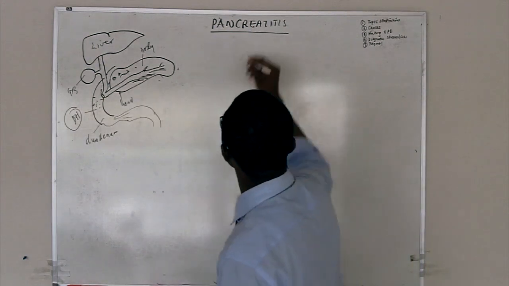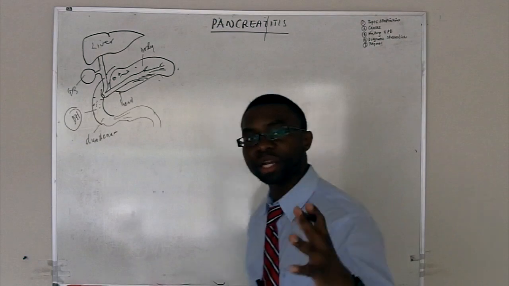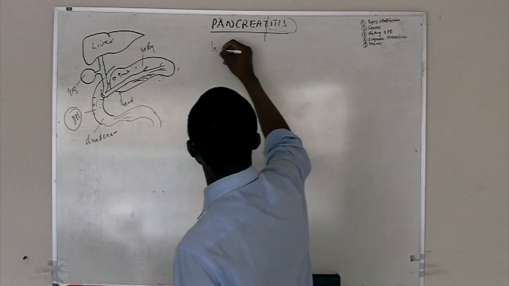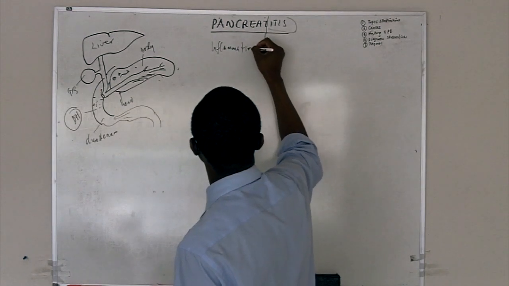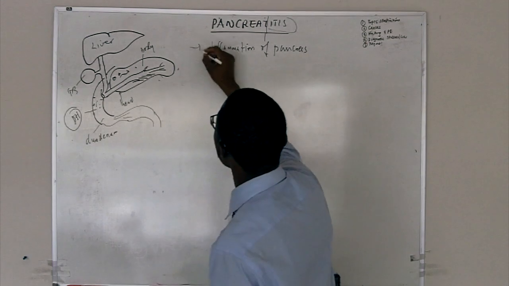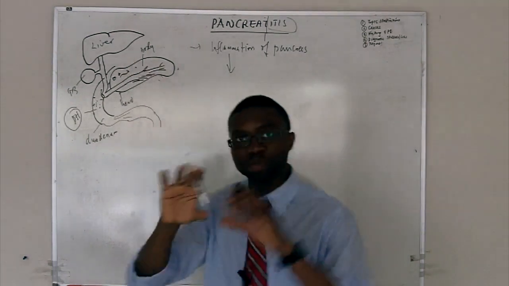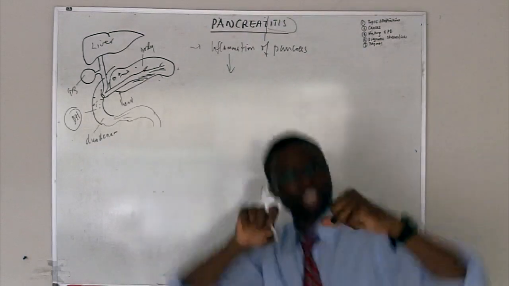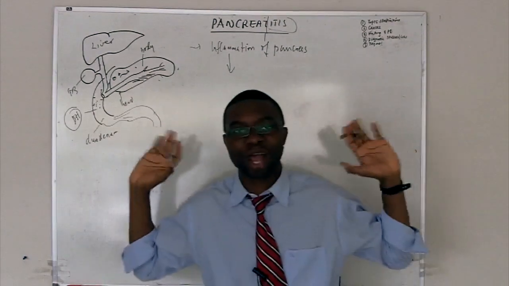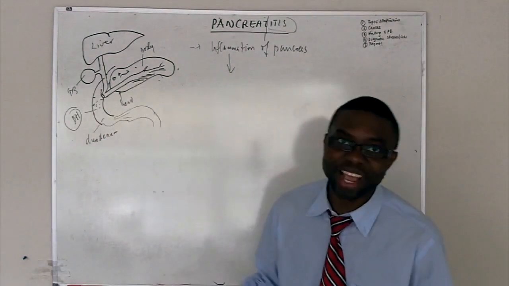What is acute pancreatitis? Let's break it down. I told you in medicine, break every word into pieces. The pancreas is inflamed. Inflammation of the pancreas. But something's gotta be doing the inflammation. If I take this beautiful pancreas and I squeeze it, what's gonna happen? It's gonna leak out all its content.